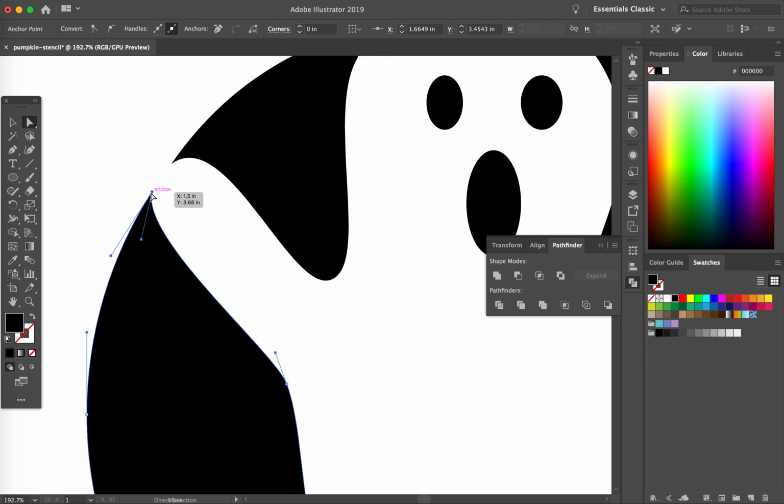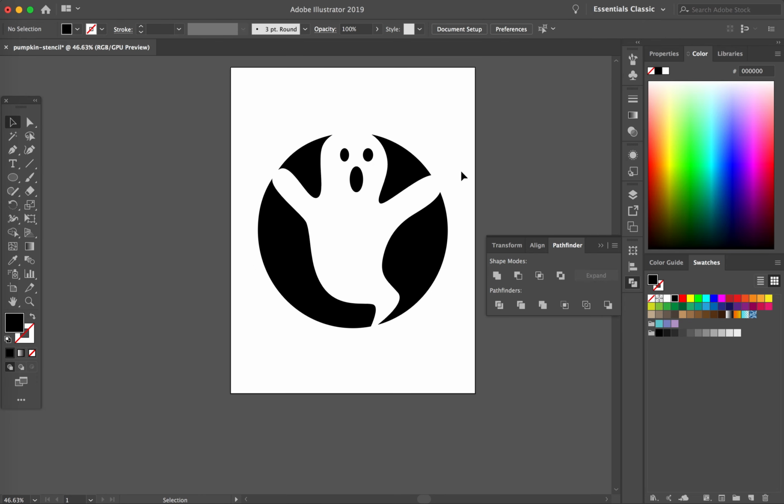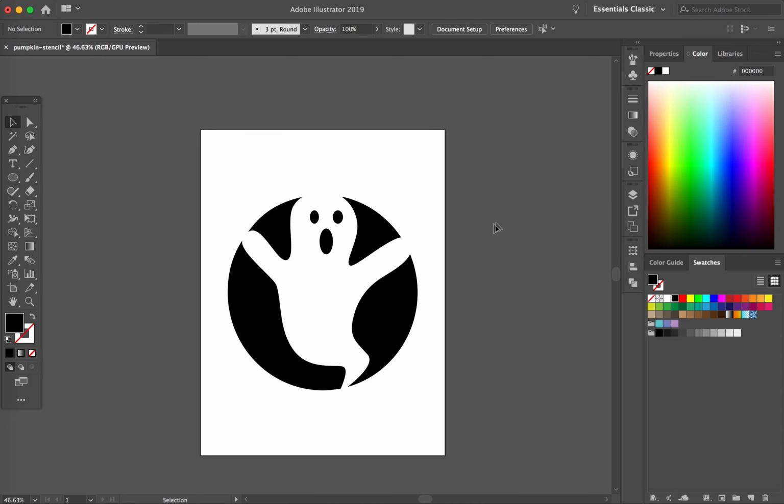Another handy dandy tool that I'm not really using at the moment is that if you use the arrow keys, it'll move points by pixels. So if you need to make a really small change, you have that option there. So now I'm just going to go through the shape modes. If you hover over them with your mouse, they'll tell you exactly what you need to do with them. The Pathfinder is super helpful. I use it a lot when I'm creating different logos and I want to cut something out, or just even like obviously pumpkin stencils, so I want to cut those out.